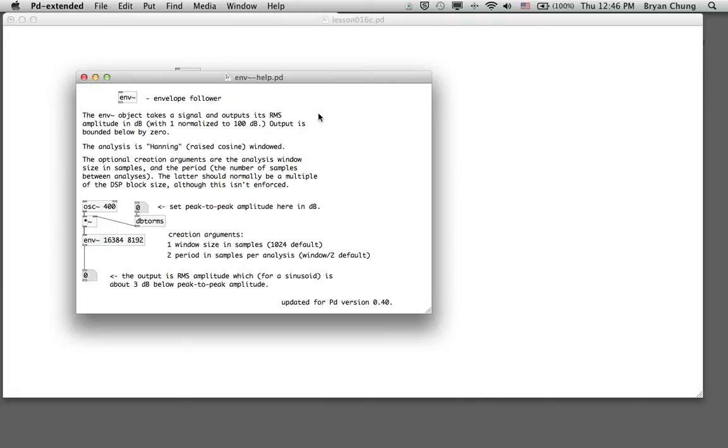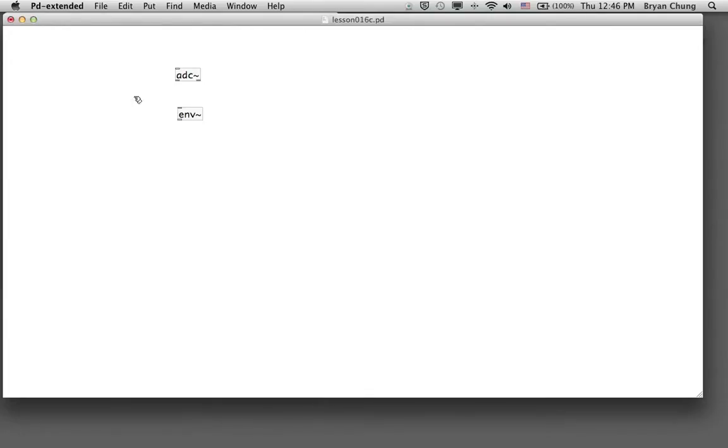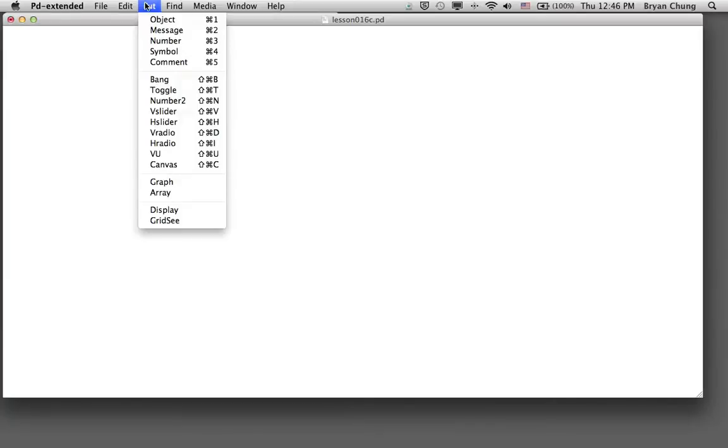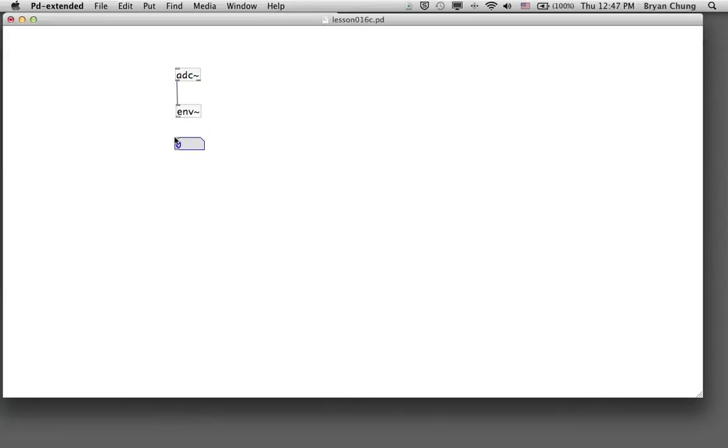So essentially it is the volume of the audio signal. We connect the two of them and perform the conversion from audio signal to a number which represents the amplitude or volume. And then we'll put a number box over here to display the volume information.